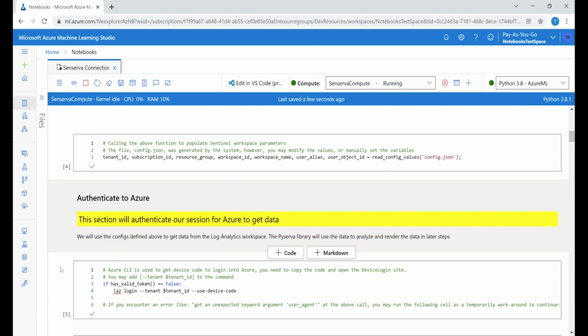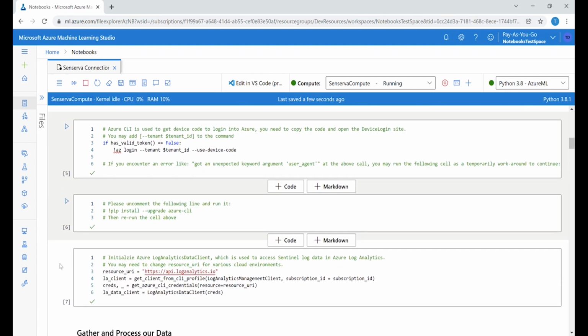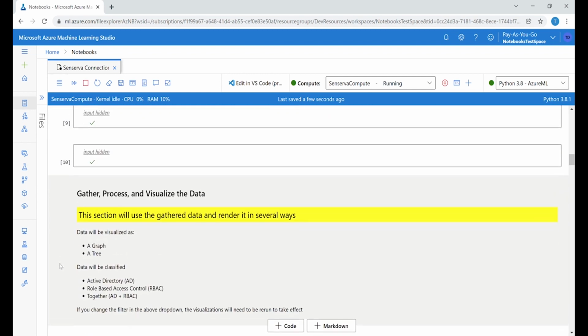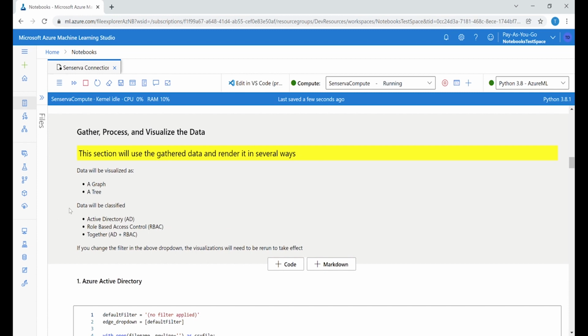We'll set up some environment variables and get ready to authenticate and call to the Log Analytics workspace. From there, we're going to gather up the data, and we show the data in both a tree and a graph. So the tree is an HTML table that someone can look at, they can report on, as well as drop into a presentation if they need, or they can export it to CSV or PDF formats. The graph is going to be a network graph visual, so that someone can look and see, with bubbles and things like that, all the connections that exist.